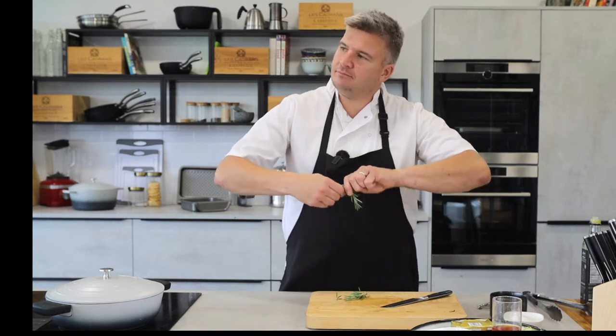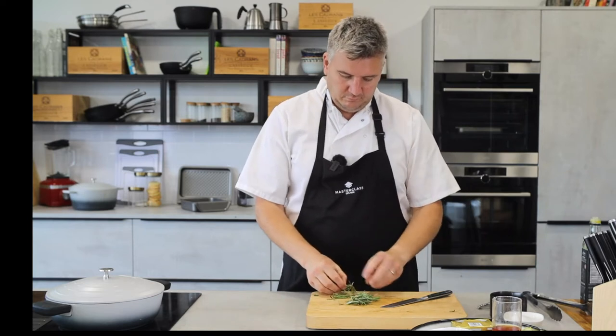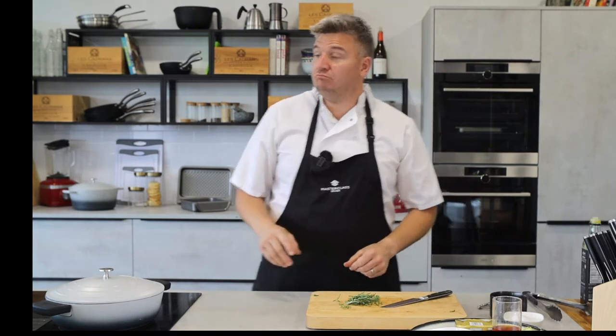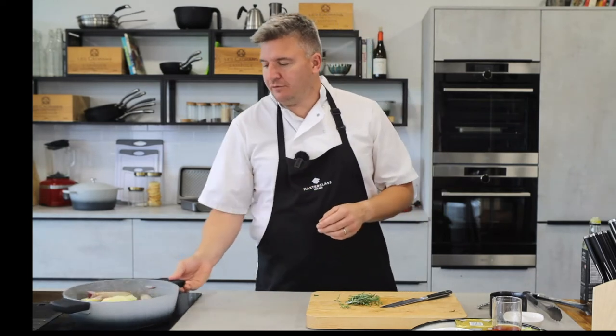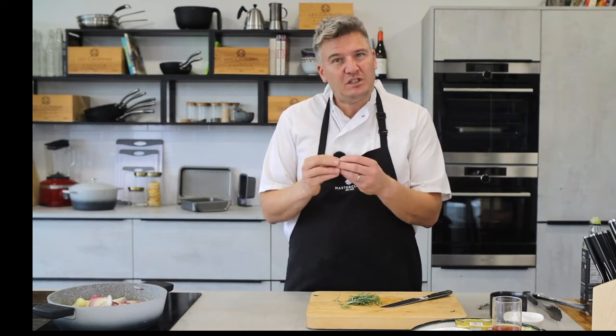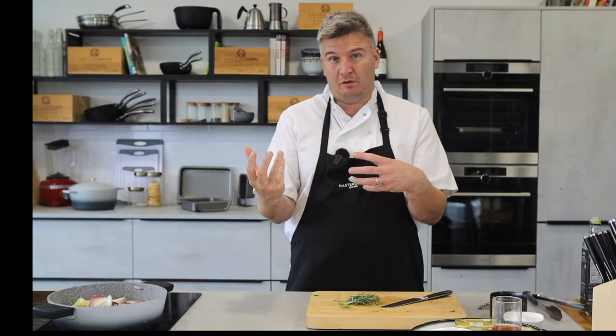You use fruit in a savoury dish — what other fruits could we use? You could use plums, peaches, nectarines, and red onions. Pork works really well with fruit. Blackberries and apple is just a classic combo. Up here in Cumbria they have sausage and apple sauce quite often, which made me think — that'd be nice with this.